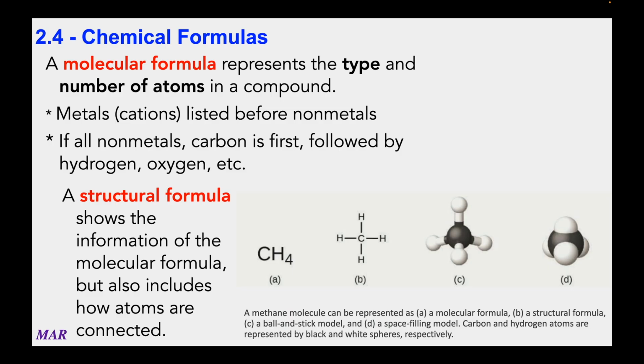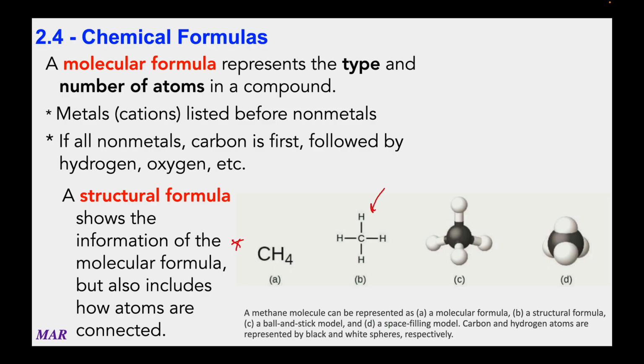As an example here, I have some different representations of a compound called methane. Now methane is CH4, so that means 1 carbon and 4 hydrogens, and that's how methane always is. Methane, by the way, is the main ingredient in natural gas. So if your home has natural gas for a fuel source or you use it for your hot water heater, CH4 is what you use. There are different ways to represent that CH4, and we'll talk about these more later.